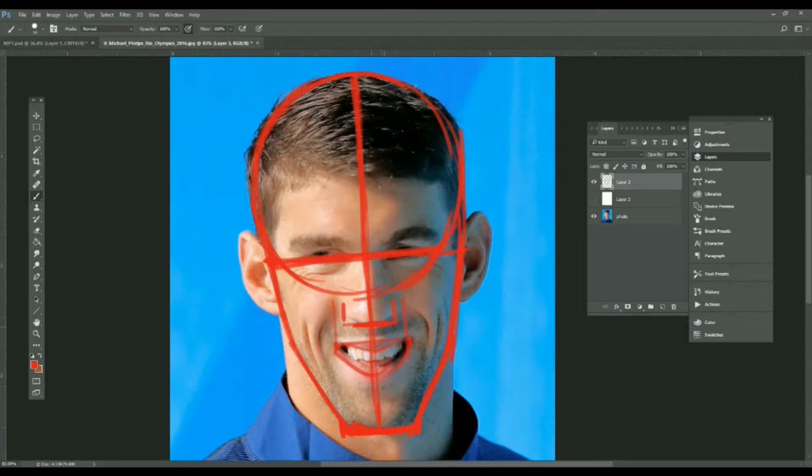And then for the placement of the eyes, a good strategy to use is you can draw a triangle starting from the tip of the nose and coming up to not exactly where the eye line meets the bottom of the circle, but about, I'd say, a little less than half an inch away from there. That's where you want the triangle to go. And now this is going to determine where the edge of the eyeball is. And also you can draw a line from the edge of the nostril straight up. Basically that's where his eyes are going to be placed. So right about here.